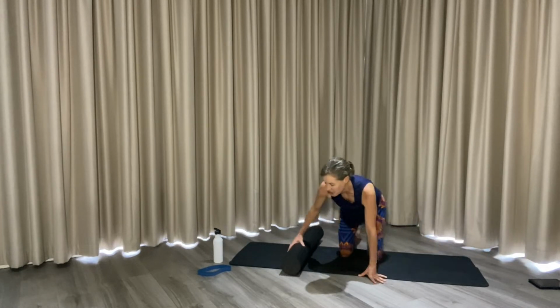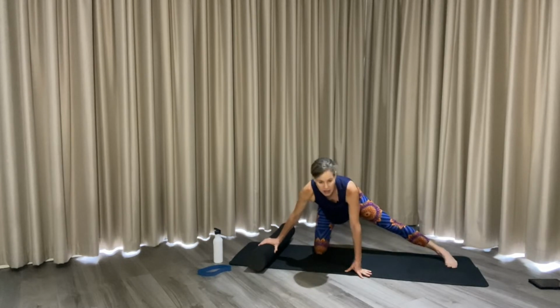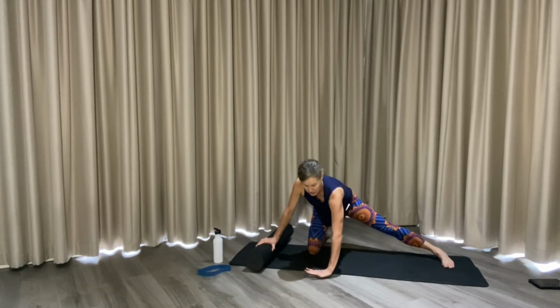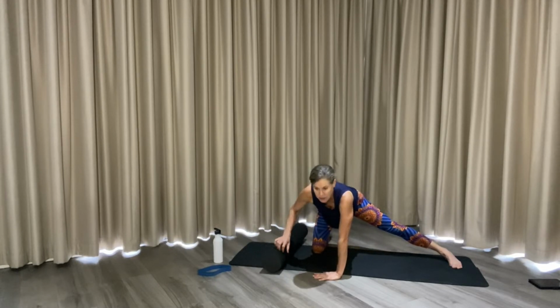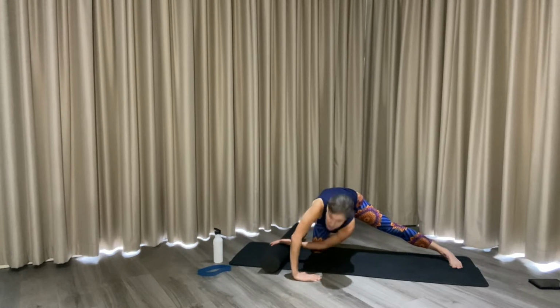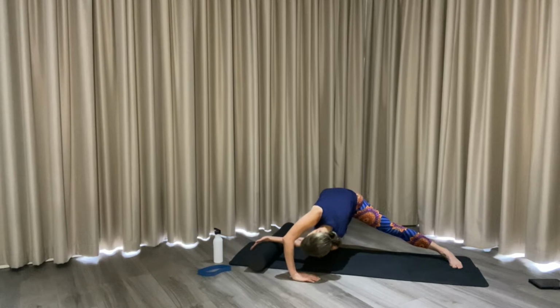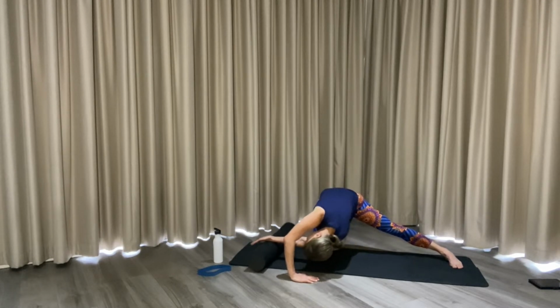And now we're going to take the roller over to one side. Extend the outside leg. Take the hand pointing the fingers, the opposite hand. So the same hand as the side the roller is on. And you're going to look, so we're going to thread the needle. So I want you to bring your head underneath your armpit, and I want you to roll the back of the hand on the roller. So you're pulsing there into that rotational move.